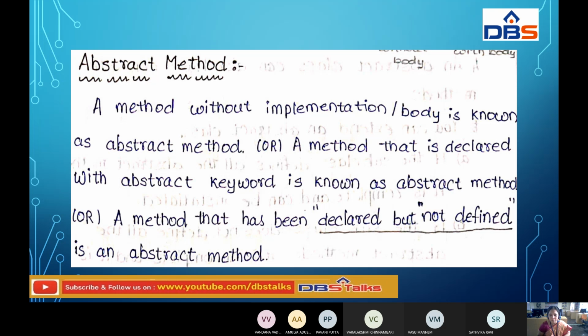Body means the statements we write between the open brace and close brace, which is the implementation of the method. A method that is declared with the abstract keyword is known as an abstract method, or a method that has been declared but not defined. So we wrote different definitions here. That is called an abstract method.